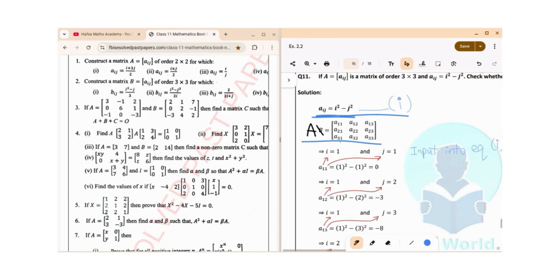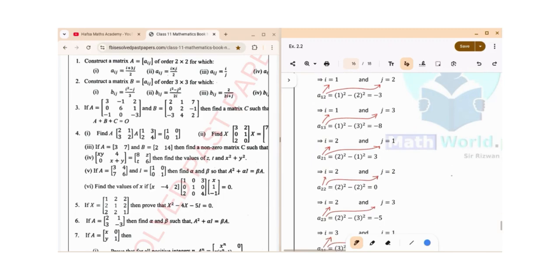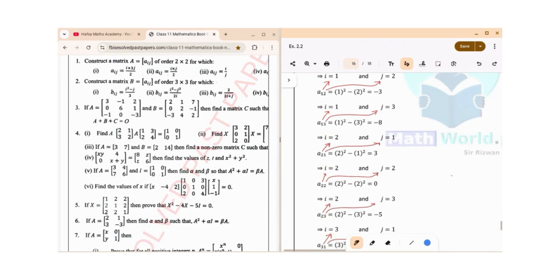I've labeled this as equation number 1 because this solution that I have downloaded is a little bit vague about what they're doing, so I've just added these extra statements, which you should also write in your exams or in your notebooks, just to make things easier to understand, and they also get you marks. So we've done this for every single value. We did A11 first, and we did A12, then we did A13, all the way down to A33. As you can see here, I've labeled each and every one. I'm just going to go a little bit slow so that if you want to pause it and check it out, you can pause it.